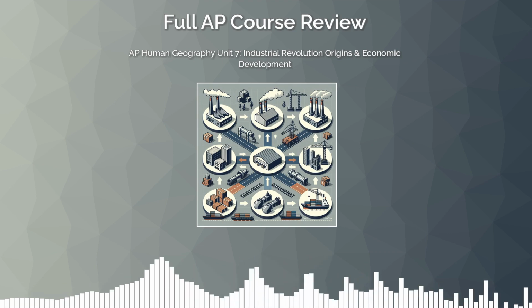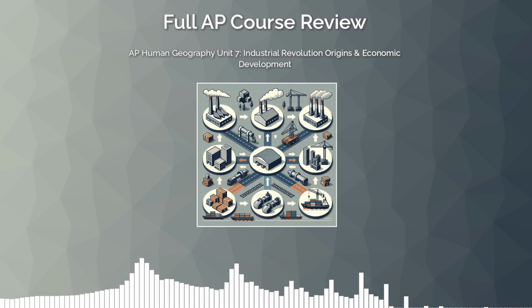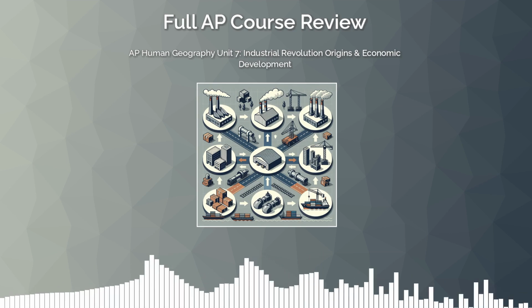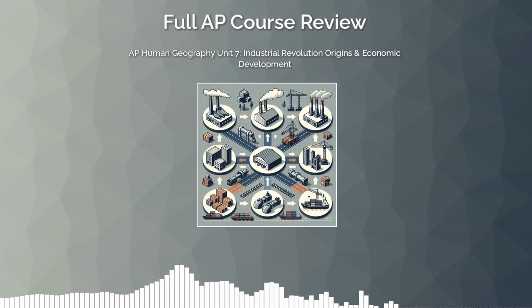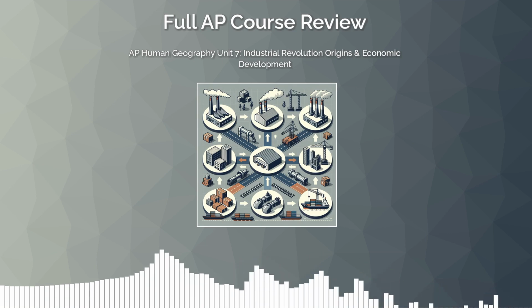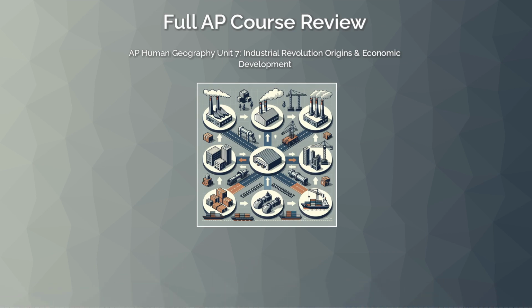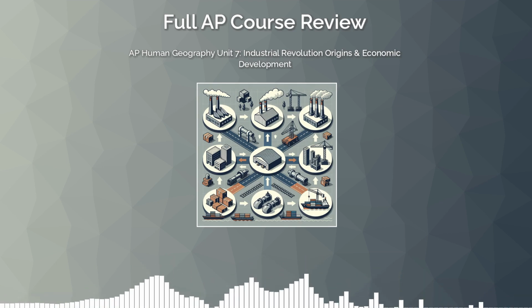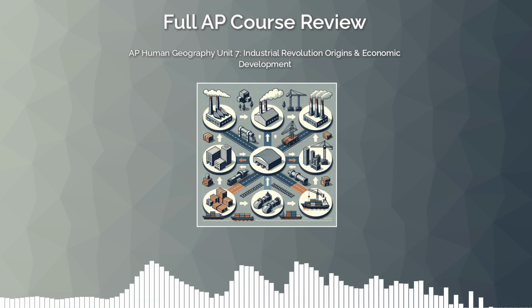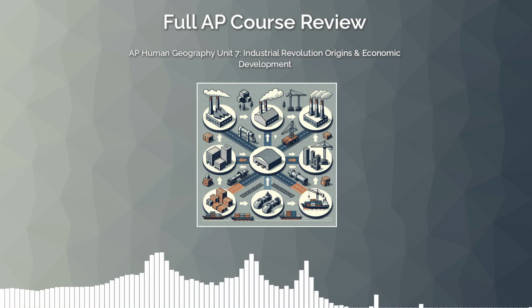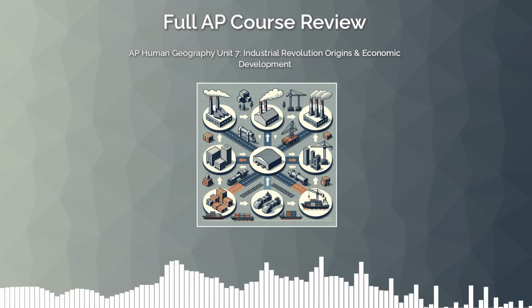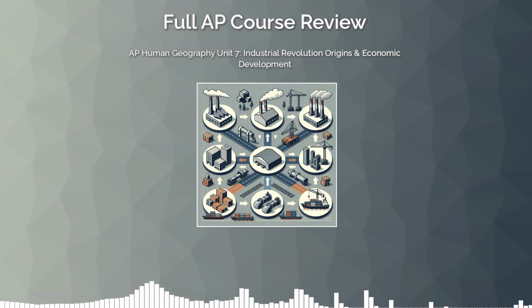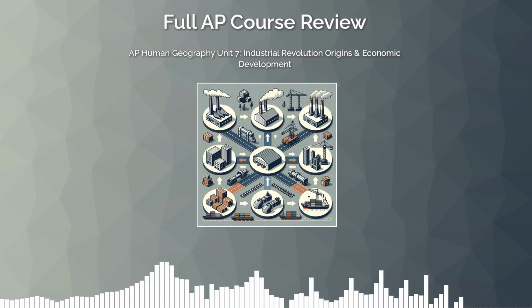The World Bank actually consists of two main institutions that you should know by name: the International Bank for Reconstruction and Development, IBRD, which lends to middle-income countries at near-market rates, and the International Development Association, IDA, which provides concessional loans and grants to the world's poorest countries. You won't usually need to distinguish these two on the exam, but knowing the World Bank has this dual structure shows conceptual depth on an FRQ.